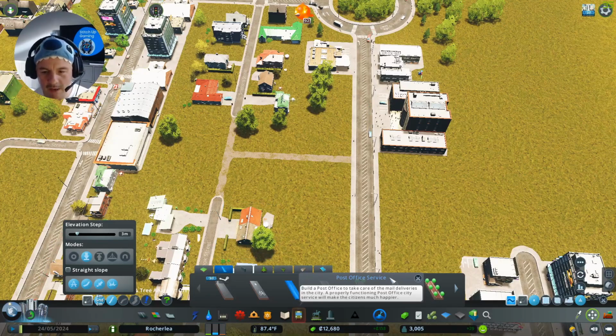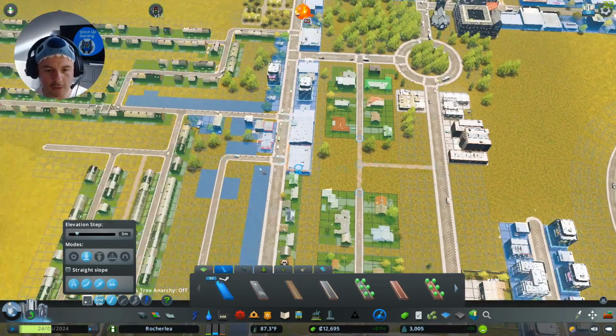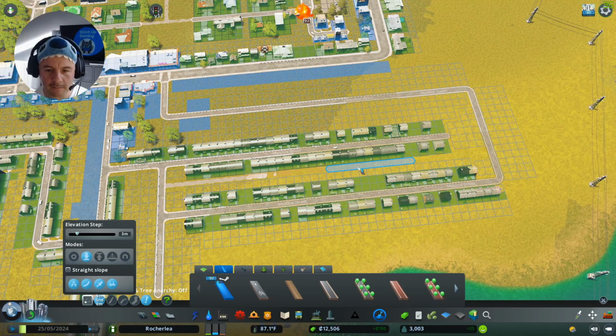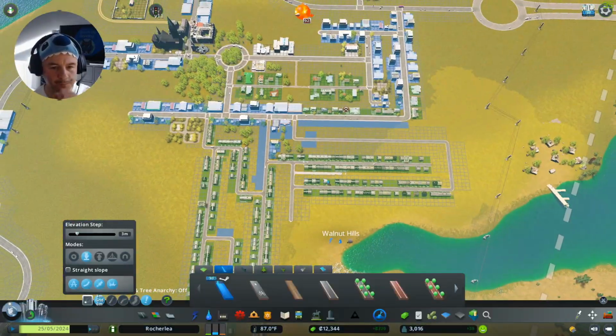I wonder if maybe I'm better off putting in some other paths, pavement paths. This is the bog standard, so let me try this. If I put a bog standard in here and an upgrade tool, does that do anything? No, but I'll do it anyway. Gee, I'm not happy with how that looks.